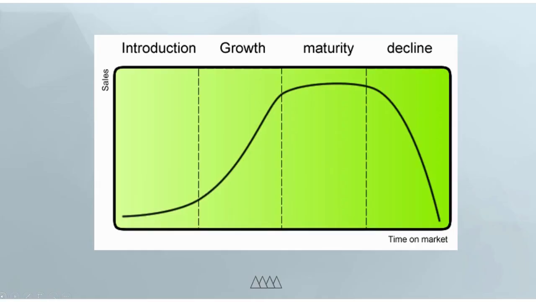Product lifecycle. Marketing decisions will vary depending on where you are in the product lifecycle. Here you can see the typical stages in the sales curve that are used to depict the lifecycle. A lot of thought leadership in marketing comes from people who manage products at the maturity stage. Often these are consumer packaged goods products from companies such as Procter & Gamble. At this stage, there's a strong emphasis on competition and cost cutting to drive up profit margins. There is also a heavy emphasis on massive brand marketing campaigns.